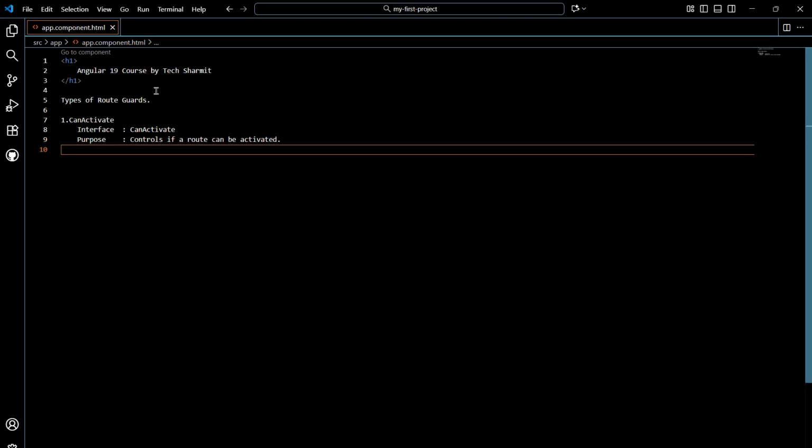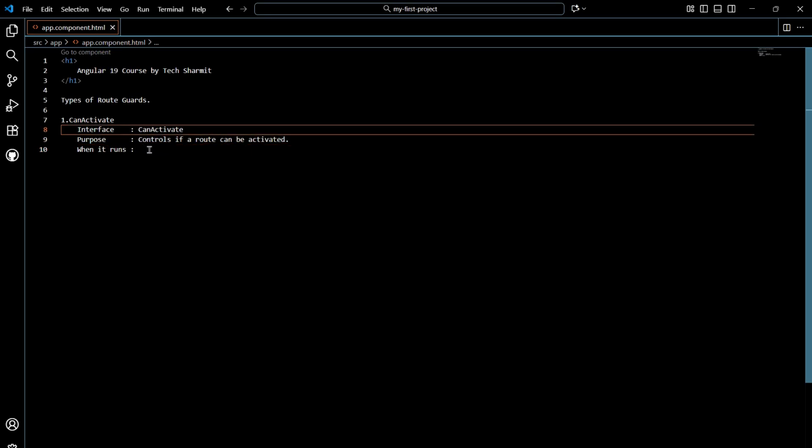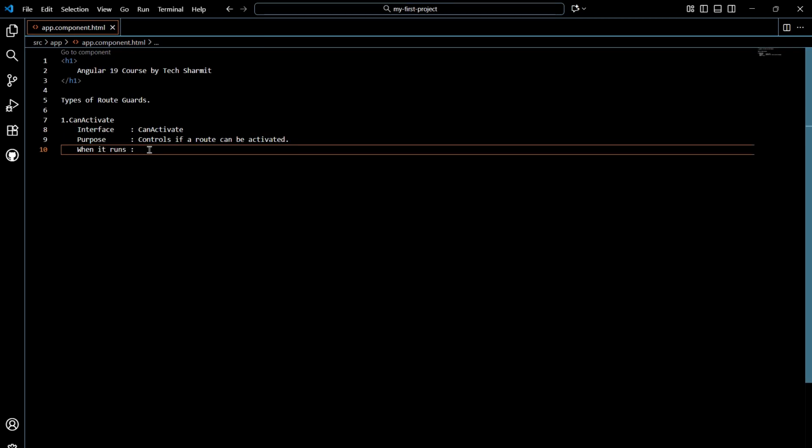Then the third thing is when it will run. In that case you can simply answer that it runs before route navigation. So before the route is navigated, it runs. Let me write this here also: before route navigation.